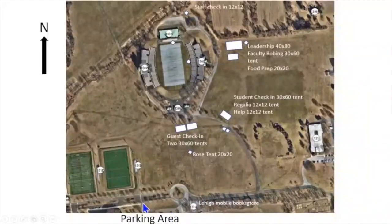Remember you should have your printed grad pass with you and do your HawkWatch app that morning and please bring your phone with you. When you walk to the stadium from the parking area which is down here on the left, guests will go through one of the two tents directly in front of the main stadium entrance. Graduates should immediately head over to the graduate check-in area as indicated by signs. One of the smaller tents will be for anyone with regalia issues, the other will be for anyone with grad pass or HawkWatch problems.